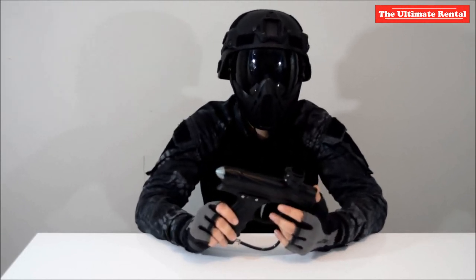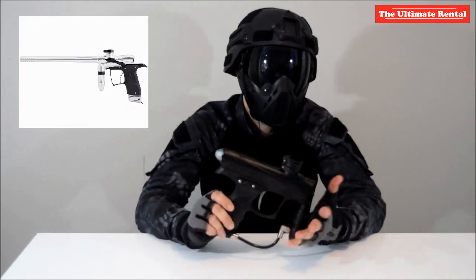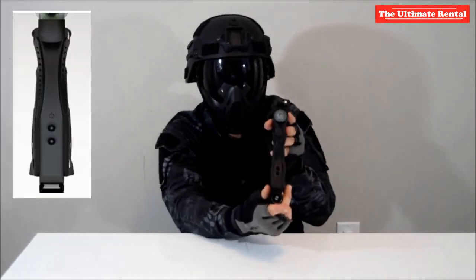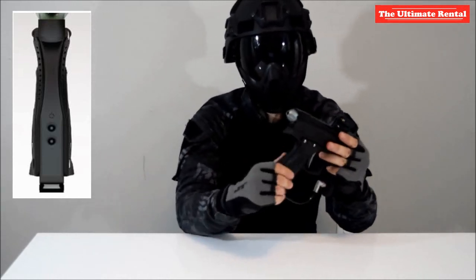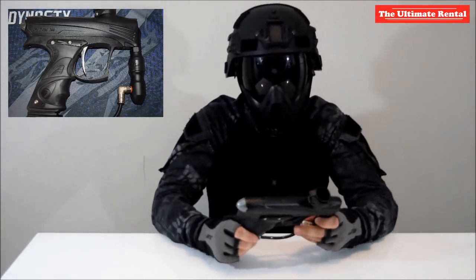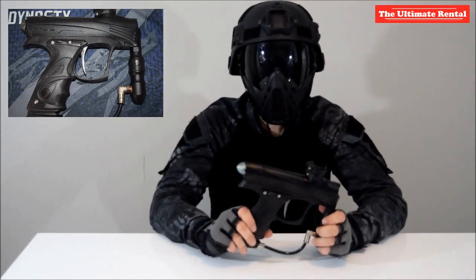Again, I'll note the price of the gun, but I want to mention that Dangerous Power offers guns in the same price range that are all aluminum, and that Mini GS is also all aluminum. It does have that hourglass ultralight frame, which is also composite nylon, but very, very comfortable. And they use that premium Dye sticky rubber, which feels so nice in the hands. It doesn't have a screen, which I find is important to have if you are in fact using this for tournaments where you might have to adjust on the fly.